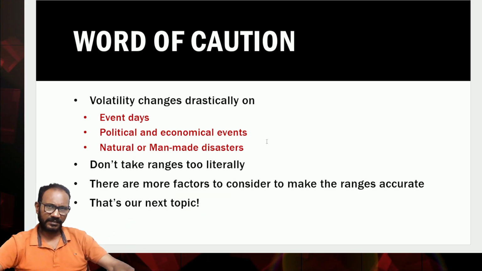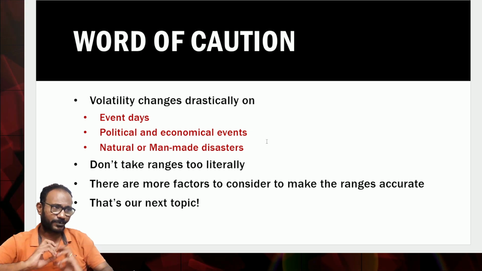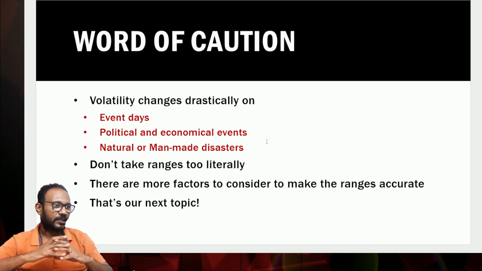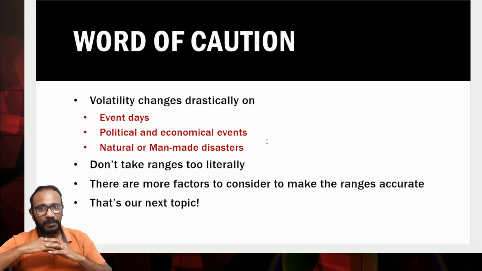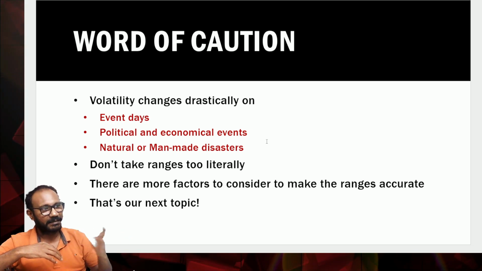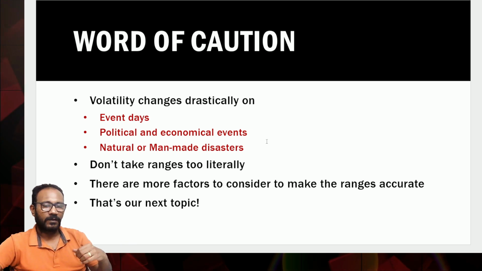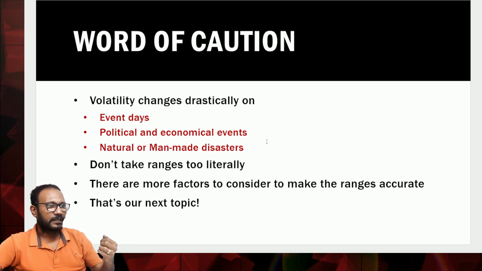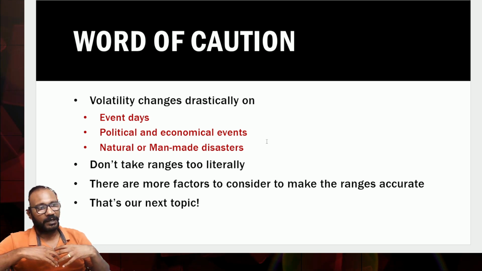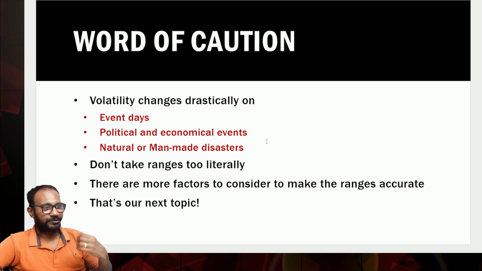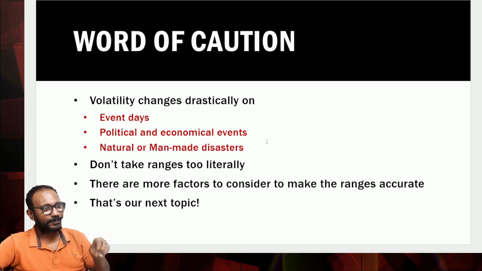There are certain things that you should keep in mind. One, the volatility and the way that prices move change dramatically on event days. So what are event days? Say SBI or Infosys or TCS is releasing their corporate results, that could have a significant impact on the movement in the market. Some political news or economic news, some sort of disaster, some man-made disasters as well. If it is going to affect globally, it's going to cause a lot of changes in the market. The movement and the volatility will increase proportionately.